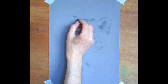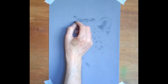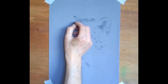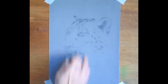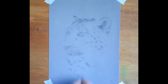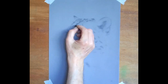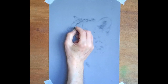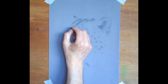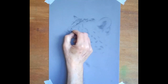So don't think you're getting it dirty or making it messy. What you're doing is using every little bit of that pastel to create some tone as well. A good hard stroke with your finger like that. And of course you'll notice on the velour, if you've not used it before, that pastel isn't going anywhere. It sticks in the fibres, self-fixing if you like. And that's the beauty of it.